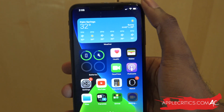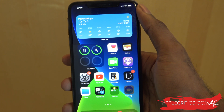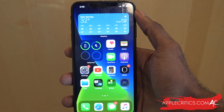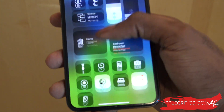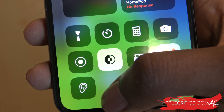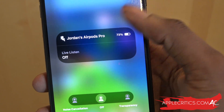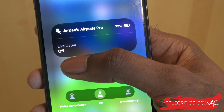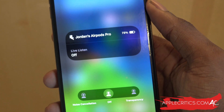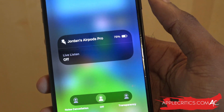Normally with Hearing we only had Live Listen, but now we have a bunch of new features. Now I'm going to put my AirPods Pro in my ear, go into the Control Center, and at the bottom there's going to be an ear icon — that's the hearing icon. You can tap and hold and it will show you your AirPods, give you the battery percentage, and tell you if you have Live Listen off or on. With Live Listen you can leave your phone in another room and use your AirPods as a hearing device because it picks up your iPhone's microphone.